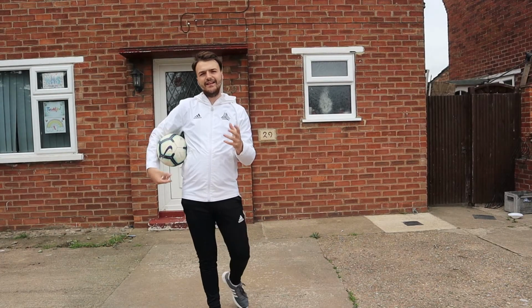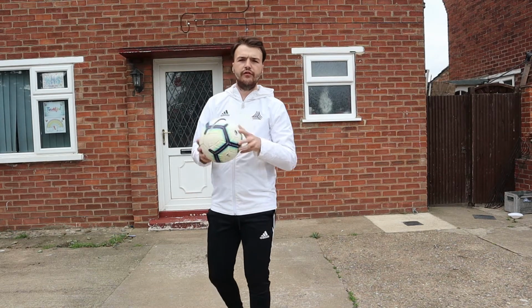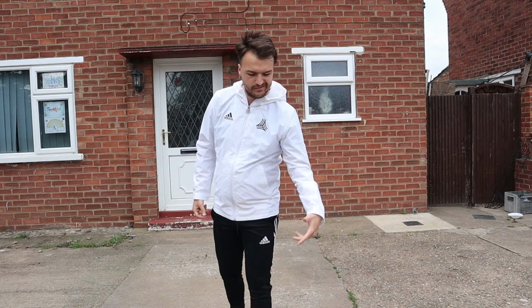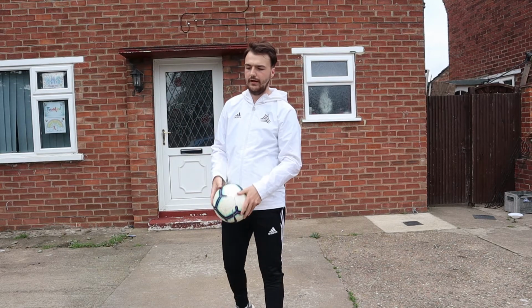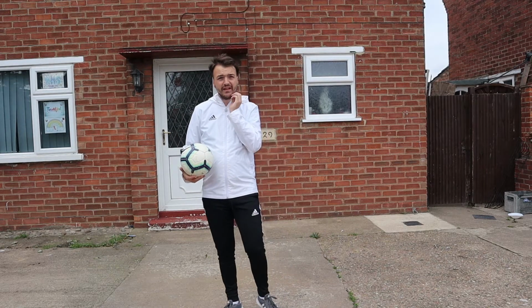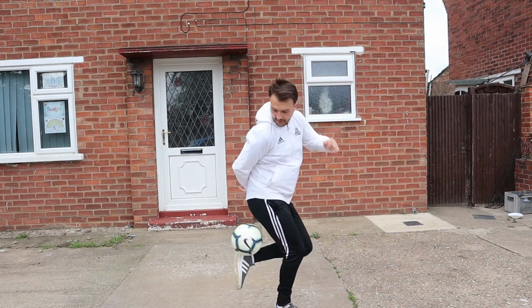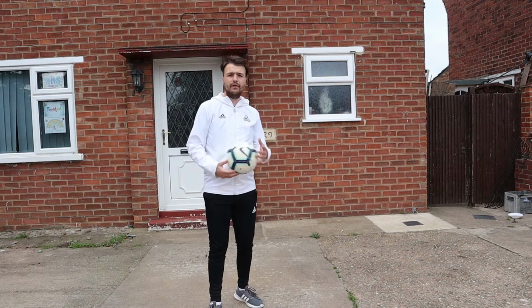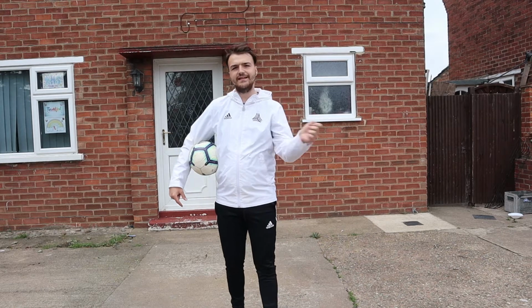Okay, so today's skill is going to be a little air step over flick. It's a really cool skill for you to learn. Nice and simple to start off with if you're looking to start some freestyle, just to show some swazzy skills to your friends. So the air step over flick, if you've not seen it already, is just where you step over the ball and flick it with your back heel and then carry on juggling. It's a juggling move, you do it while juggling. However, I'm going to take you through the steps now, and we're going to do it without juggling to start with, and then work it up to juggling as we go. Let's get into the steps.